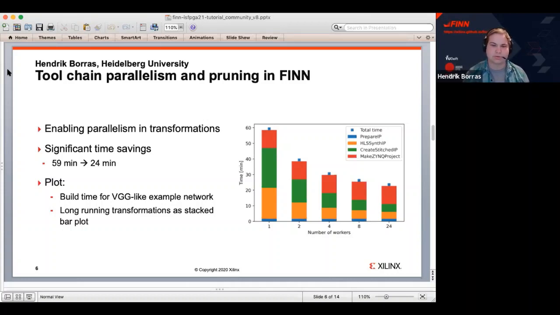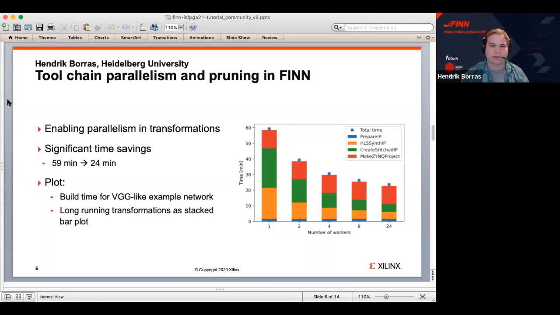And this is shown here for different numbers of workers. And with the parallelization that's now within Finn, the synthesis time or the end-to-end time here goes down from about an hour to just a little bit under half an hour. So quite significant for especially development and testing with Finn. And the nice thing here is that this scales also with the size of the network.